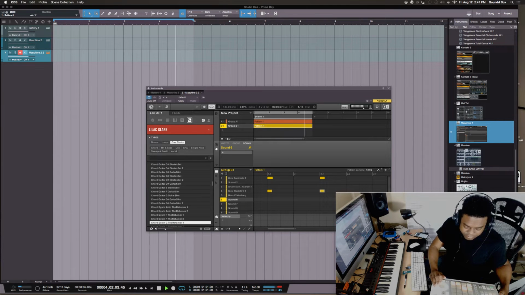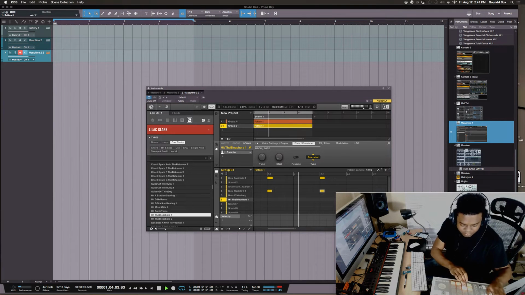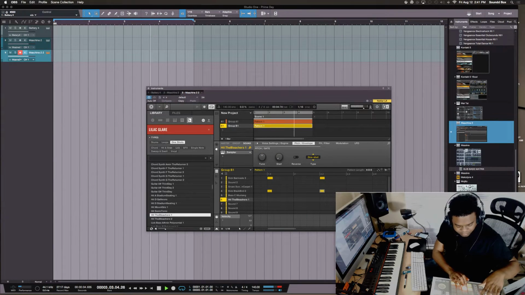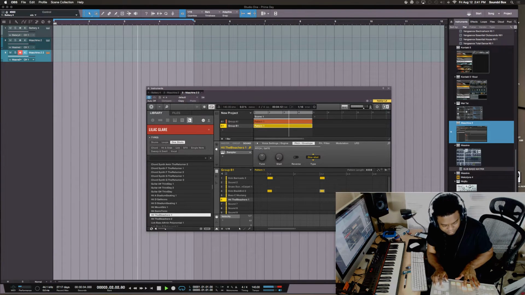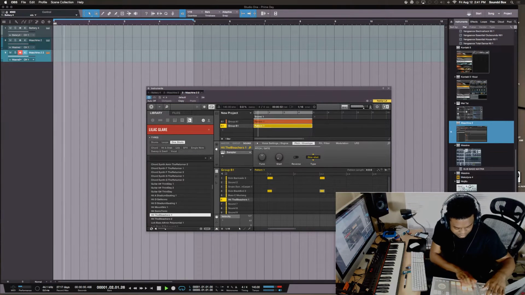I'm not finding anything yet. See if I can adjust the semitone.